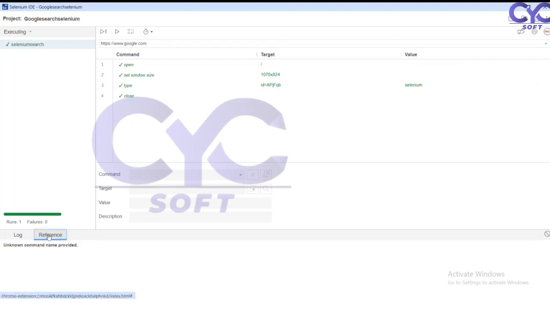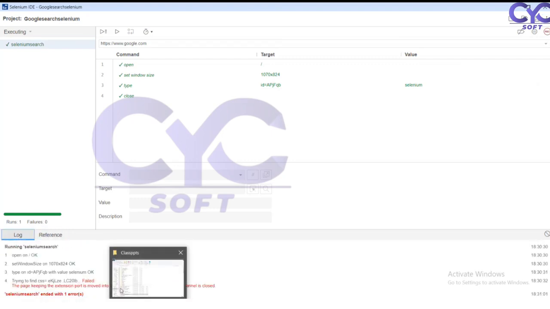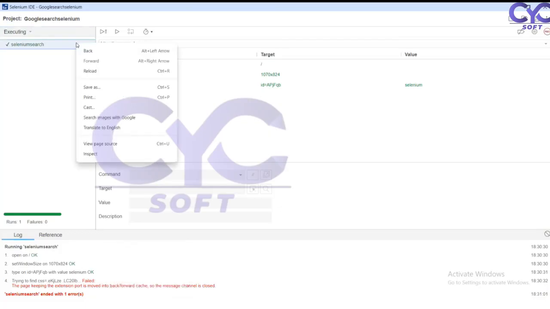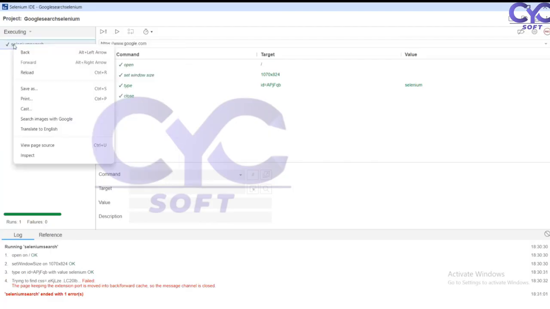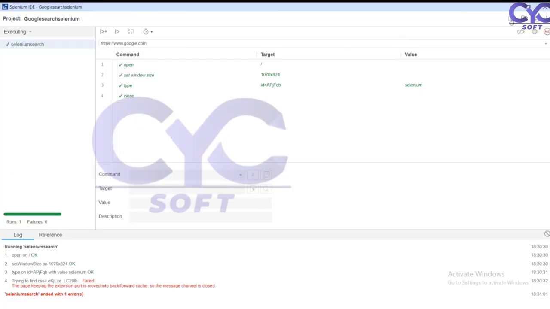Here you have the logs. You can see the logs. This is a helping hand, as we can convert it into another programming language.